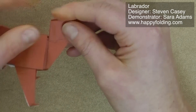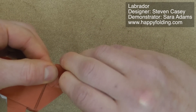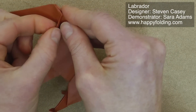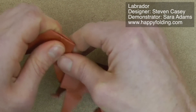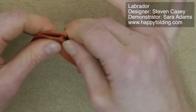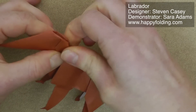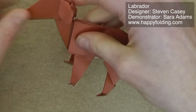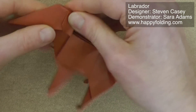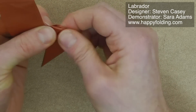To shape the ears a bit, we're just going to fold inside that corner a little bit. Same on the other side. And also up here, folding in some paper to shape the ears and the head. Press because there are many layers of paper here. And if you want to hide this small section of paper, you can fold it inside. Depending on how you shape the ears, you might not see that section of paper to begin with.